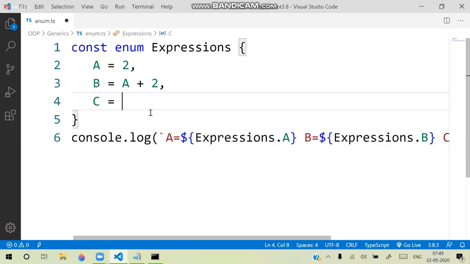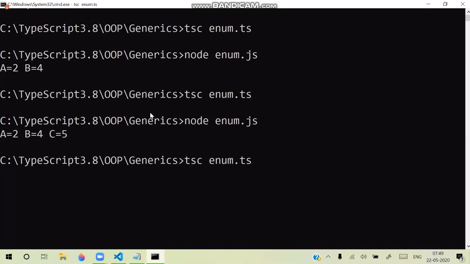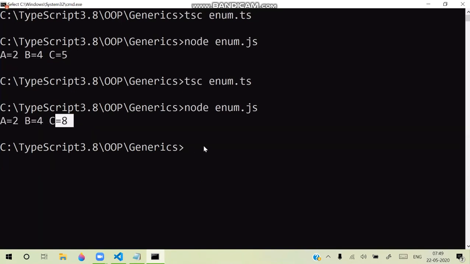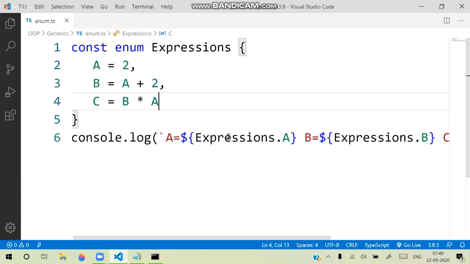For example, C is equal to B into 2, or B into A. We are configuring a set of expressions here. Then the C value you configured will use that value. Such expressions dynamically, if I want to handle data, we can do that by using a constant type of enum.